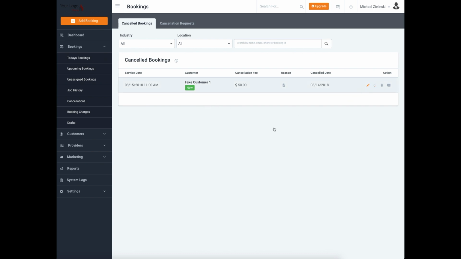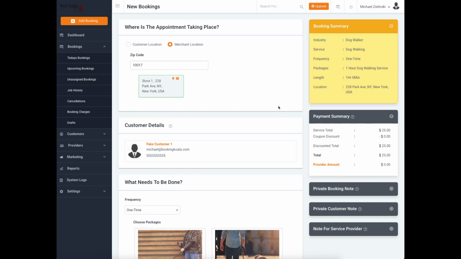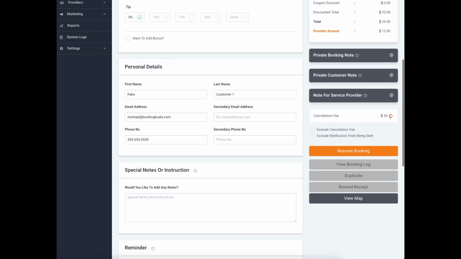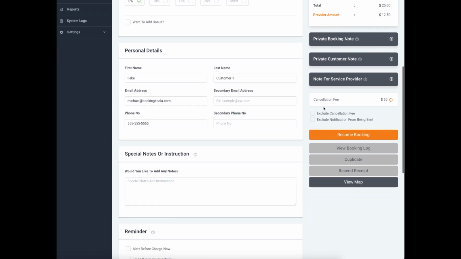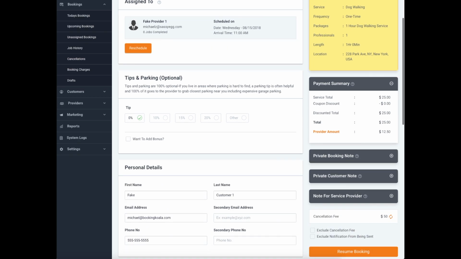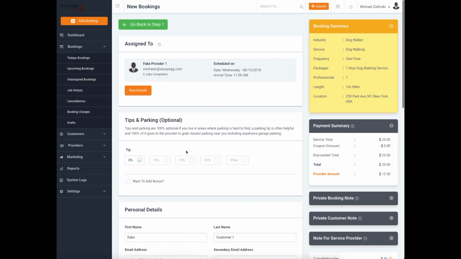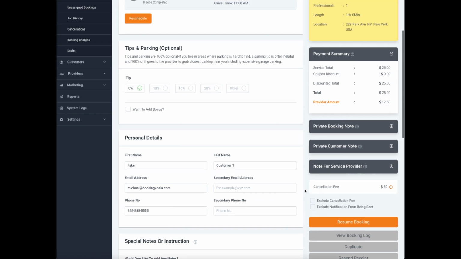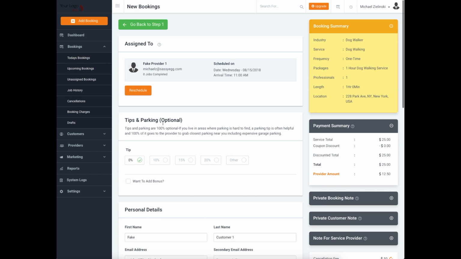You could go inside the booking itself and then go ahead and refund it. Okay, so from second step, you could go here and refund that. And if there's multiple, because someone resumed this and canceled it again, there will be 2 of these, and you could refund both of those payments. That could happen if someone was canceled, now they resume that appointment, and then they cancel it again. There may be duplicates of cancellation fees, so you could refund both of them from here.